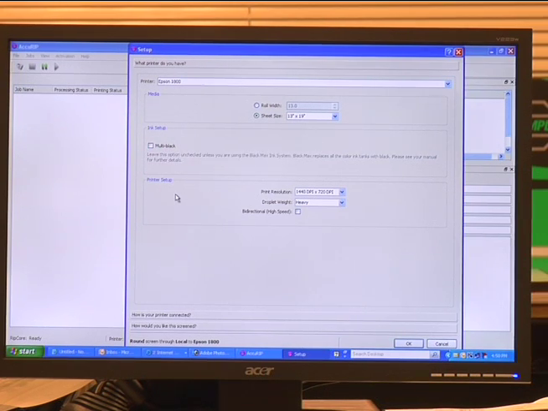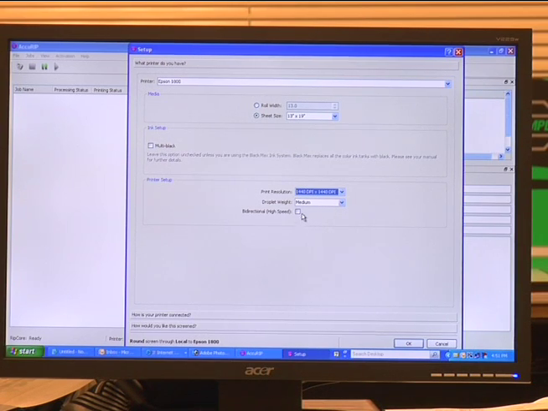Then we're going to go to the printer setup, printer resolution. Okay, this is what I like about AccuRip, is that it gives you different printing resolutions for you to control. You can go anywhere from 720 by 720 and as high as 5760 by 1440. But most of the time you're going to be between 720 by 720 and 1440 by 1440. If you go any higher than that, that's going to slow down your printing speed. Droplet weight. You have control on your droplet weight. You can make it light, medium, or heavy. Standard is medium. On your print resolution, standard is about 720 or 1440. We'll leave it at 1440.